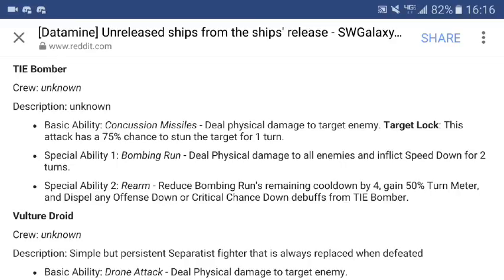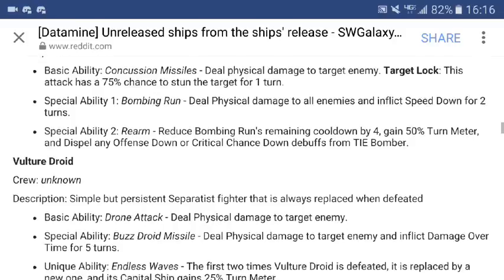That's pretty cool. The Bombing Run that deals physical damage to all enemies and inflicts speed down must do a ton of AoE damage. I'm guessing this is going to be as powerful or more powerful than the other ships that do AoE damage in the game currently, because the special ability 2, Rearm, is really set up to set Bombing Run up to be most effective and to be able to go over and over with Bombing Run.